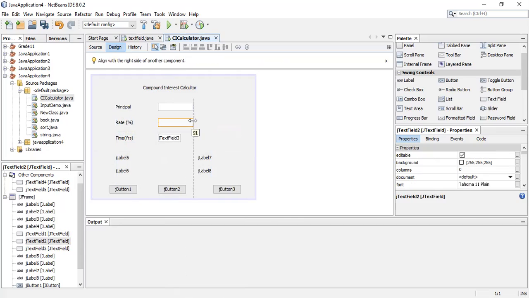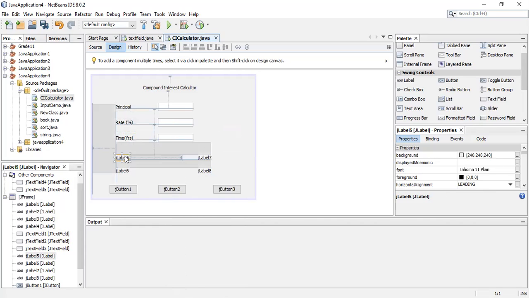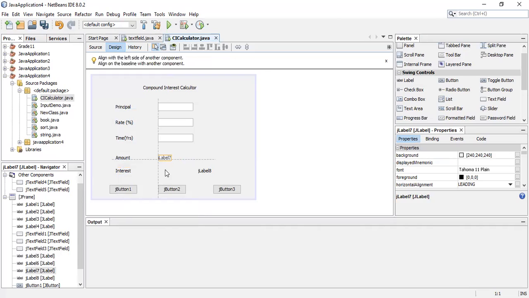Others also. Here we'll write amount, and here we'll write interest, right?